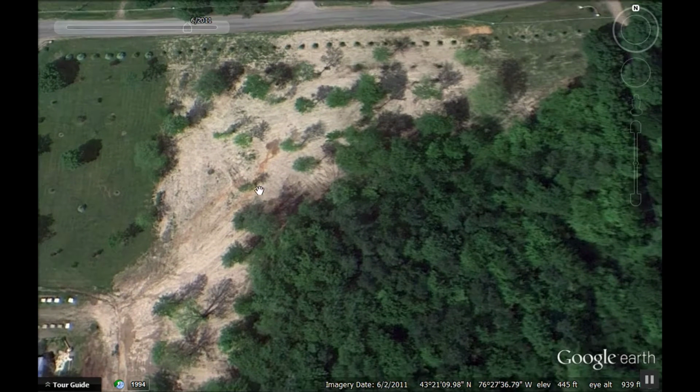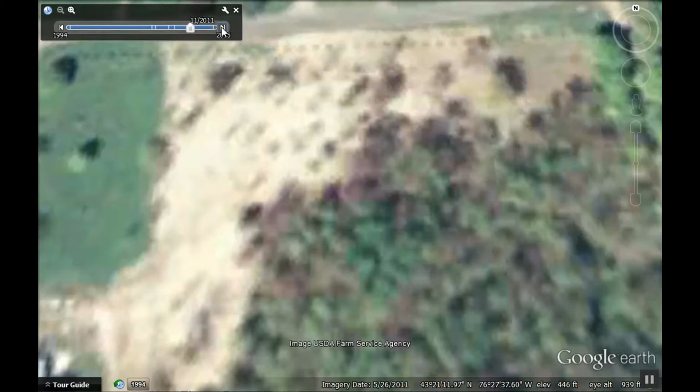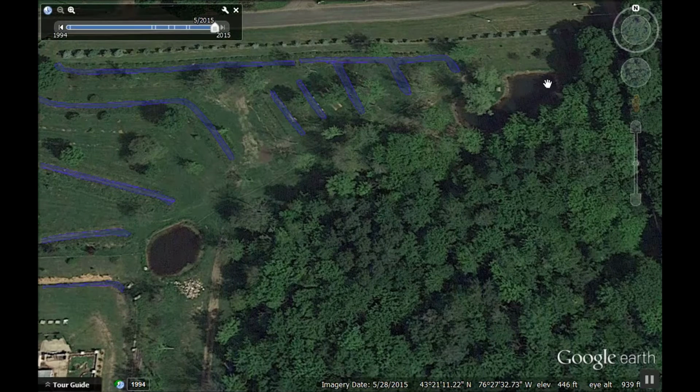The next phase along the way, let's go to the timeline. So this is 2011. This work was done in 2010. That's another blurry Google Earth shot. So here we are in 2015. Now we see there's an additional pond here and a pond here. And there are swale systems. Here are the swale systems, these dark blue lines here, and there are mounds all along these systems. And you can already see the ponds without any more need to delineate them.